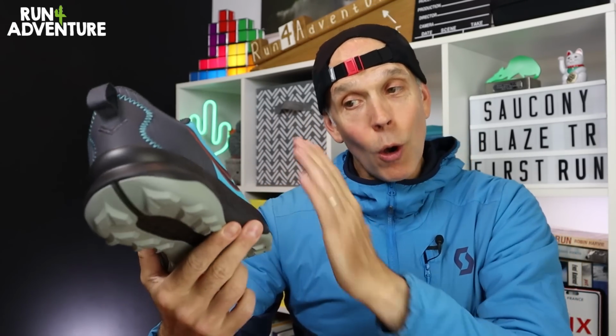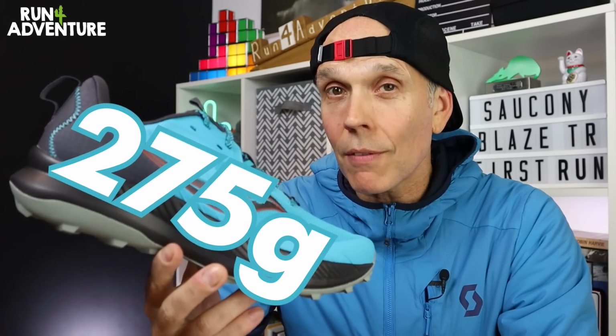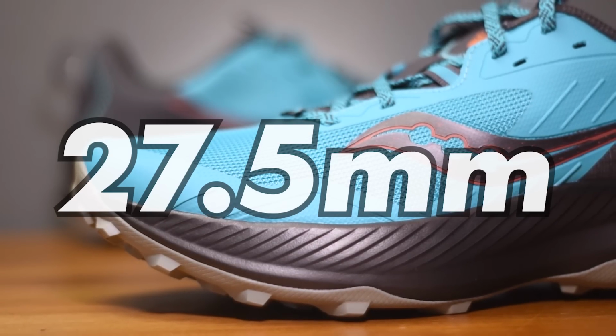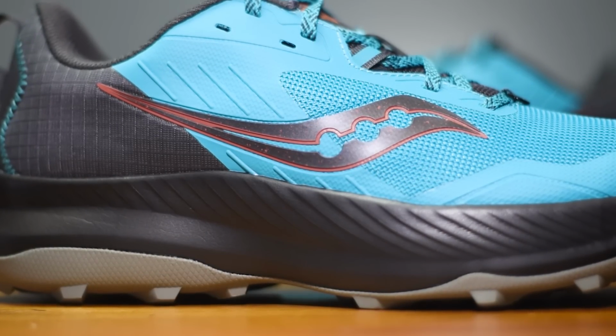So we're giving you the very reasonable RRP, but it also comes in at a pretty good weight. In a UK 9.5, it weighs in at only 275 grams, and it runs off an 8mm drop. So we've got a stack height of 37.5 on the heel and 27.5 under the forefoot. The Blaze TR is also vegan friendly, and it contains a lot of recycled materials in its construction.